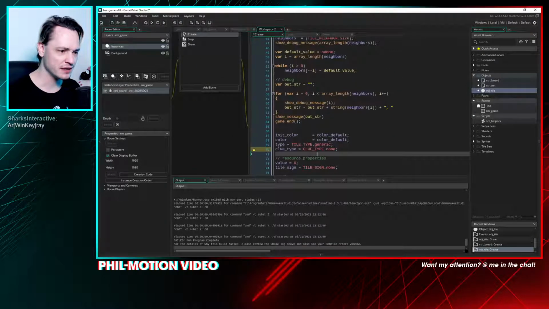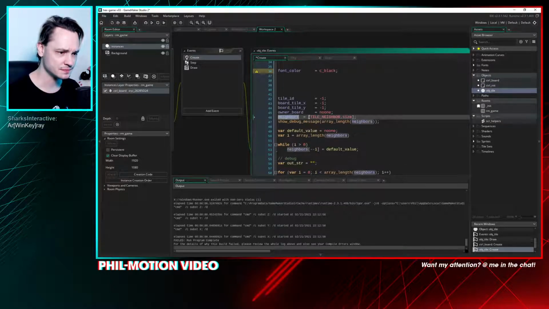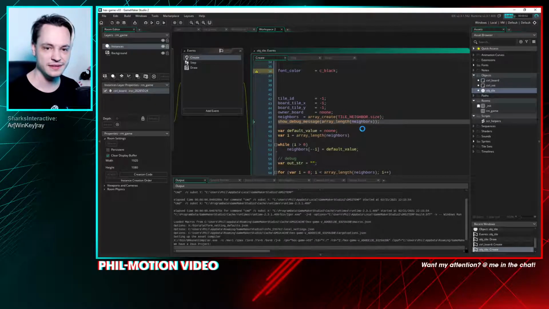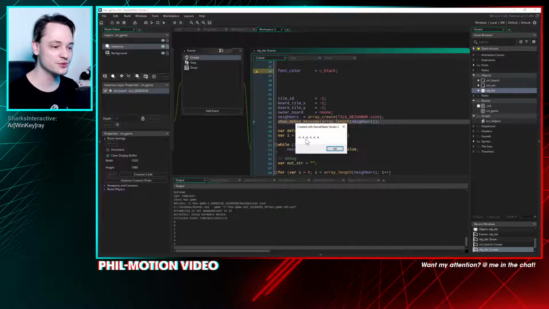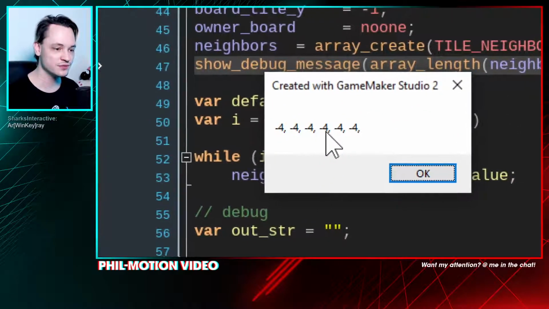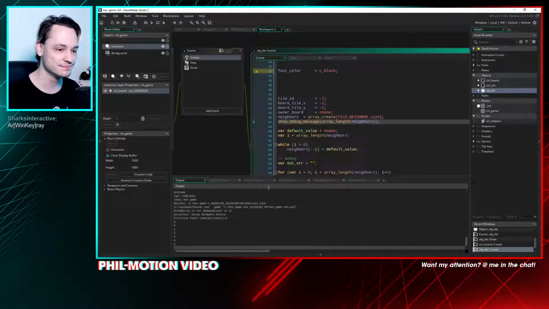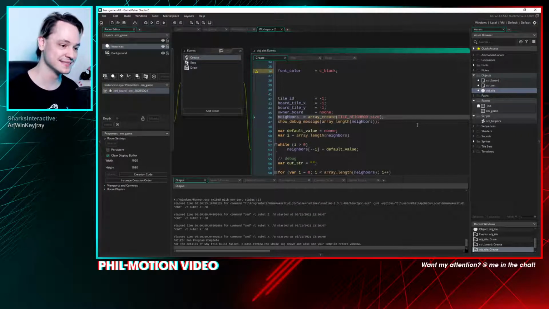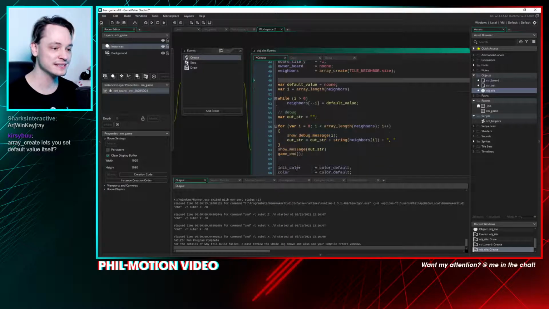Now, so where am I now? I've completely lost my place there. There we go, neighbors equals create array of tile neighbors size, and then it should work. Yes, 1, 2, 3. You can see it, 1, 2, 3, 4, 5, 6. Yes, now it works at least up to this point there. But yeah, this is a different problem. Good. Okay, so this is good that we found out that this is the problem, so I can delete this entire block.